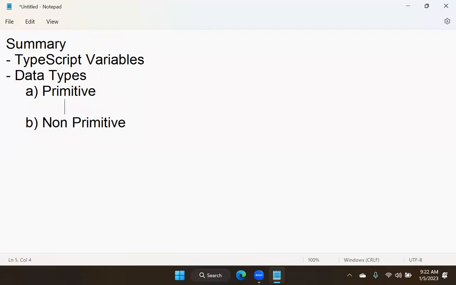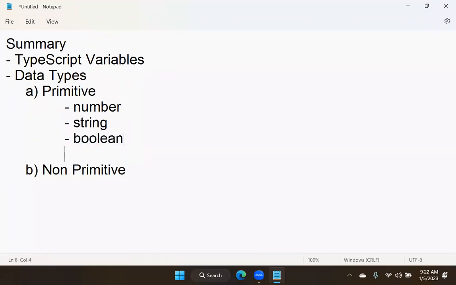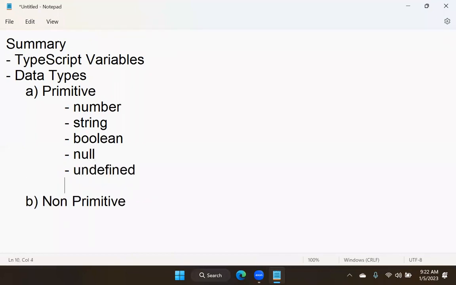In primitive, we have number, string, boolean, null, and undefined. One more is there, symbol type. All of this comes under primitive types.